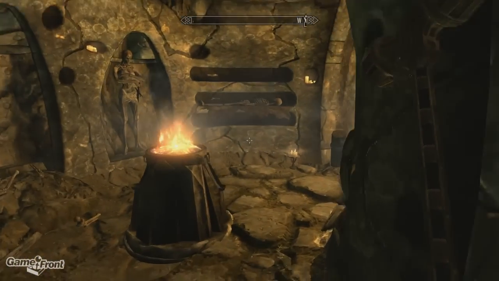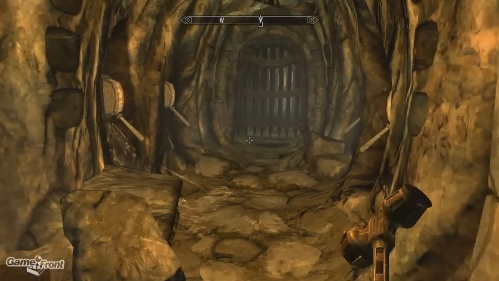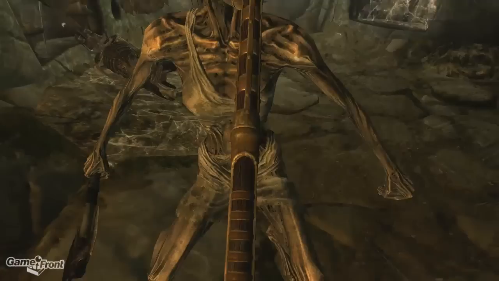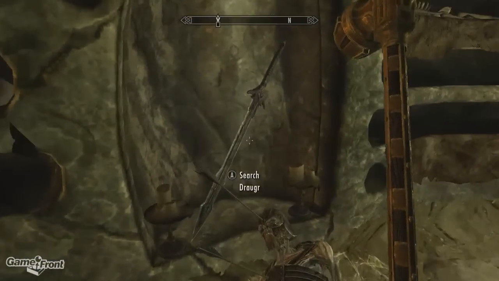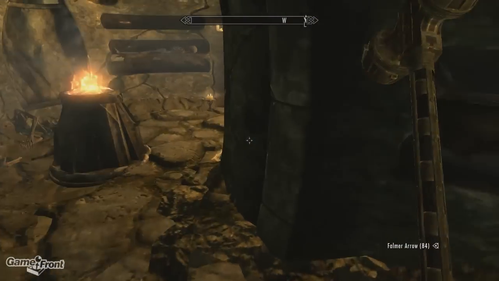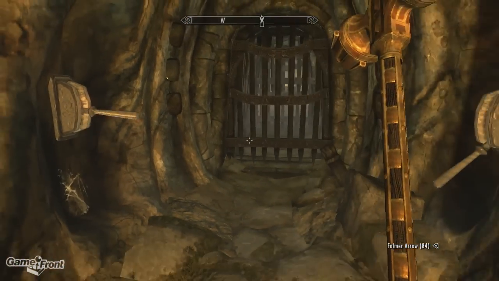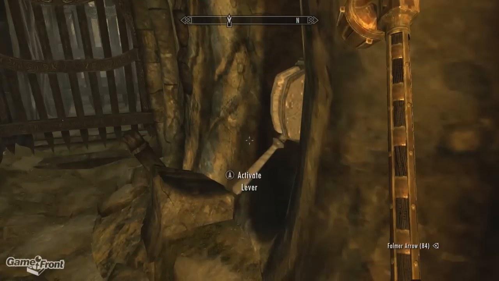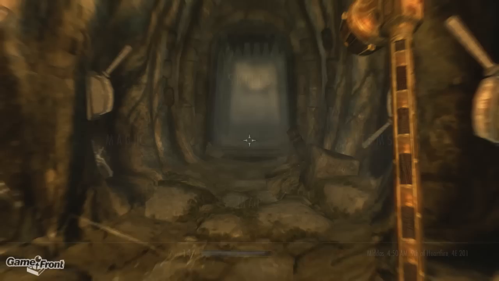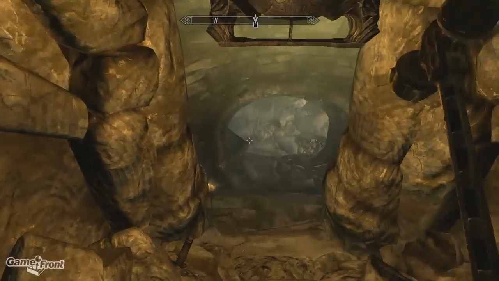Alright, where are we going now? Get out of here, you damn joggers. There's another one here. Get out of here. What's this sword? Nothing worth having. Alright, let's see what these levers are. So it's a matter of finding the right combination here. Just like that.